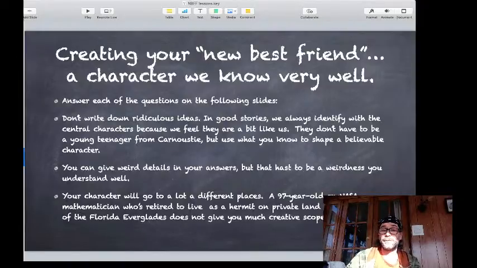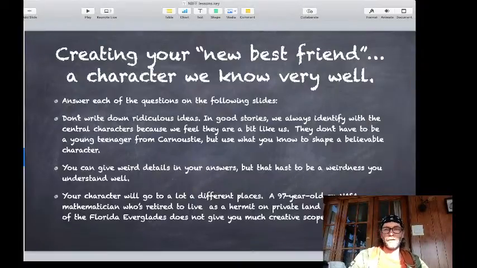And trust me, every time I've done this exercise, somebody's tried to do something really silly. They're a ninja who makes nuclear bombs for fun. You'll get bored of that idea. Okay, keep it simple and make it work. The story is what's interesting. Don't go crazy with your characters. Go crazy with the story. You can be outlandish when you have a character that you can really make work.